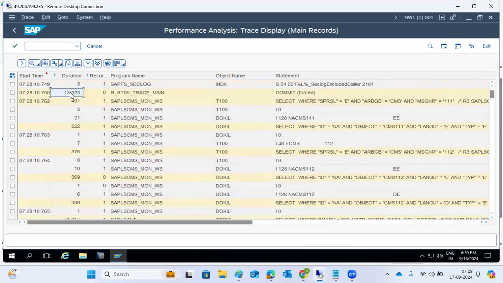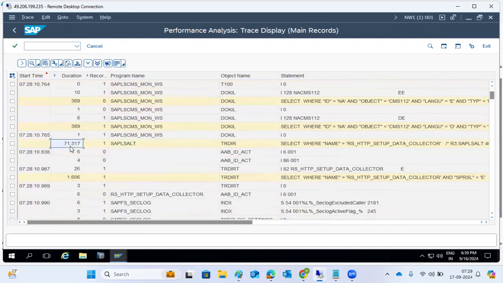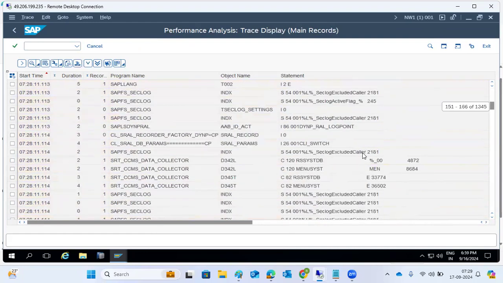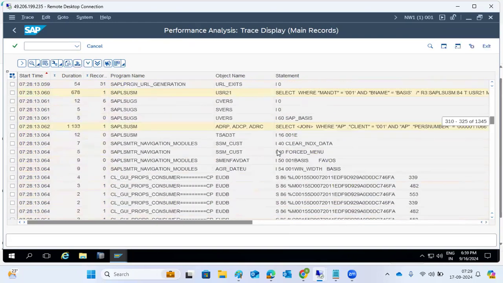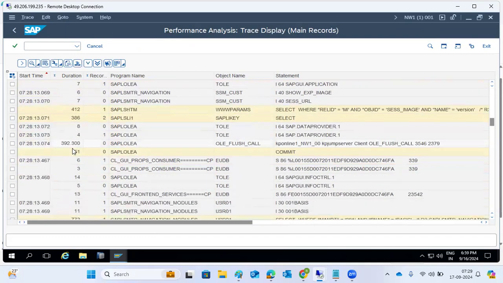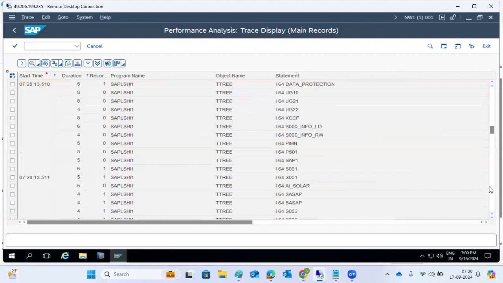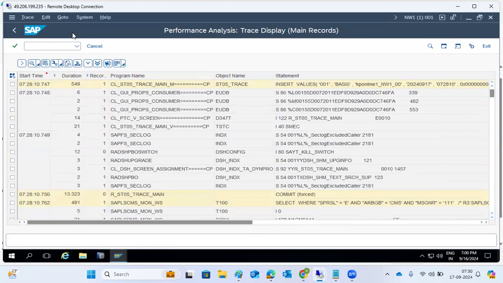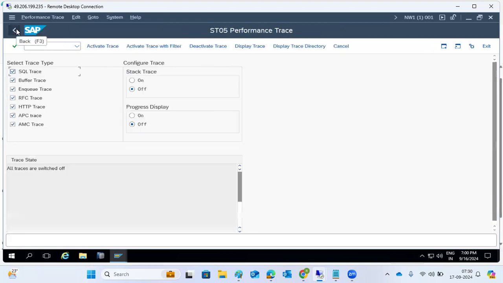What is the duration in seconds here, right? All the information, how much time it has taken for the table name, the table, the repo load, in which node, which table, what is the statement, all the information will be displayed here. This is very helpful from a troubleshooting perspective. To troubleshoot the issues, this is very important. These log files are very important to troubleshoot the issues. That is the main thing. This is an important thing here, ST05.